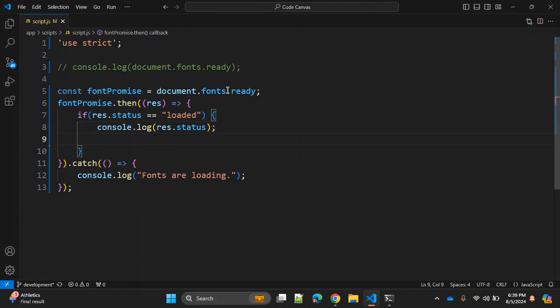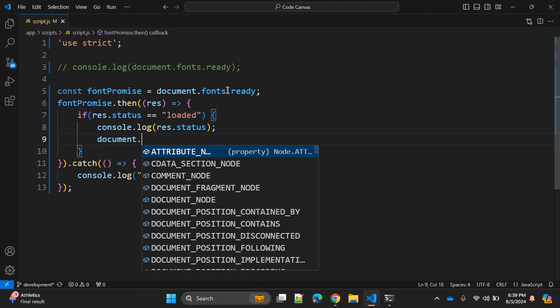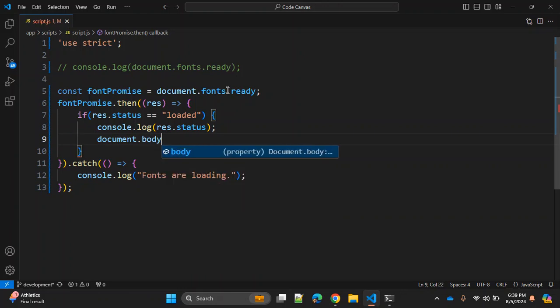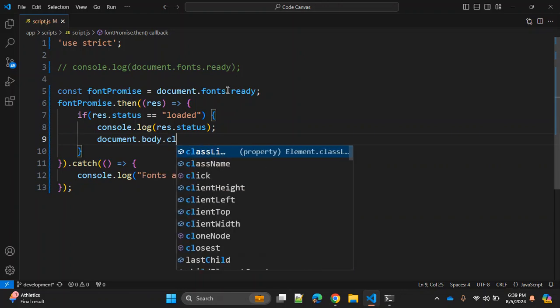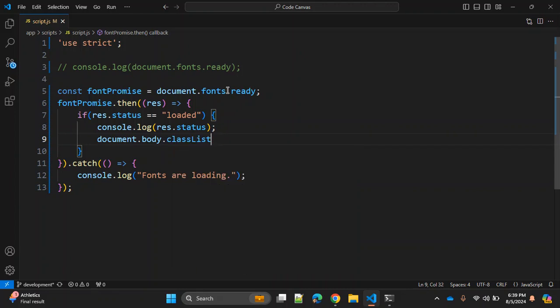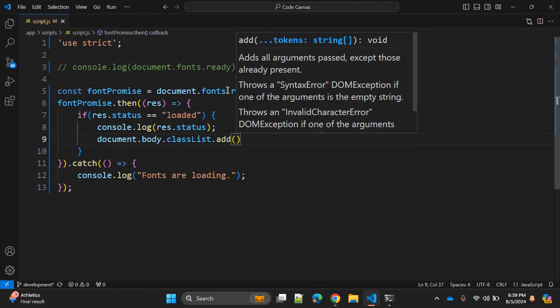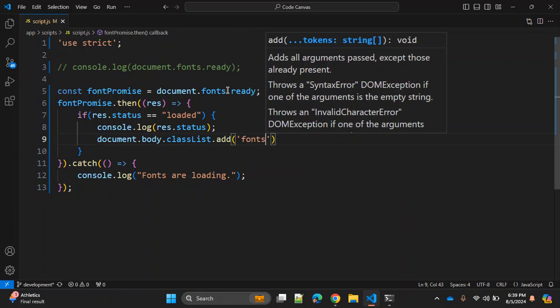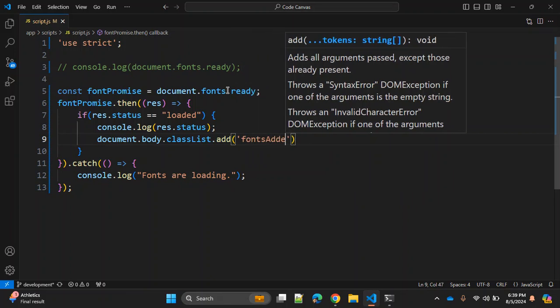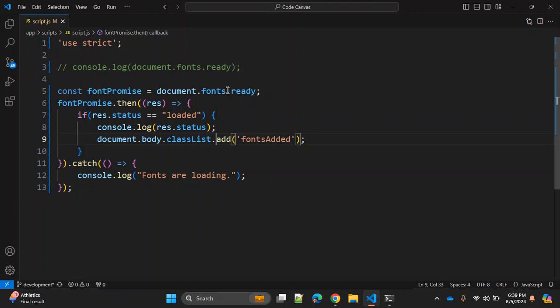For example, you might need to add one class, document.body.classList.add. Here you can add "fonts-added", some class to the document body, right?